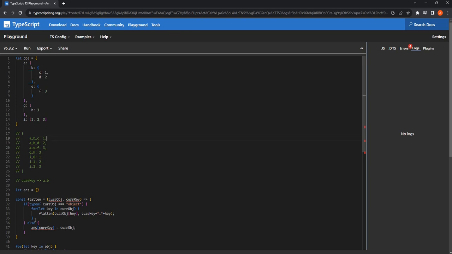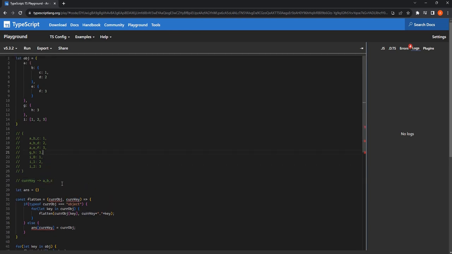It will start traversing this object and will check for key c. So now it will again call flatten function with current object of key and key is c. So it will pass 1 here, which is this value, and our key will become current key, which is a underscore b, and then one more underscore and the current key, which is c. So now this flatten function will be called with current object being 1 and our current key being a underscore b underscore c.